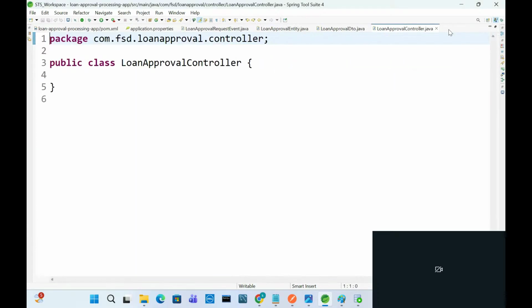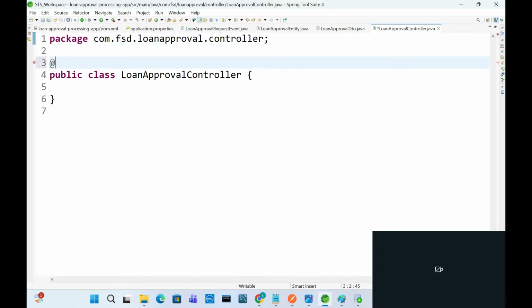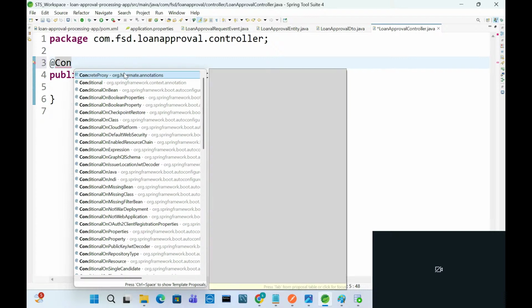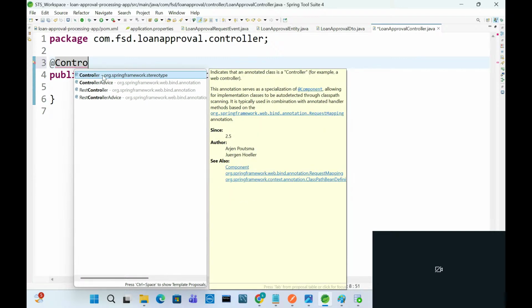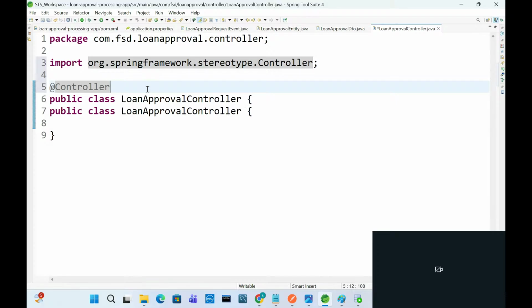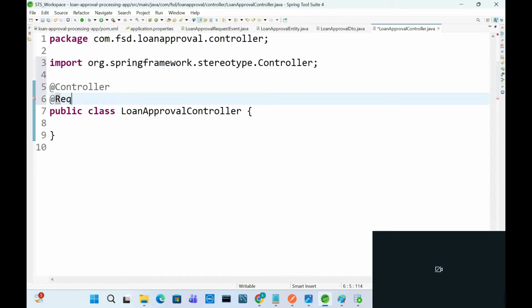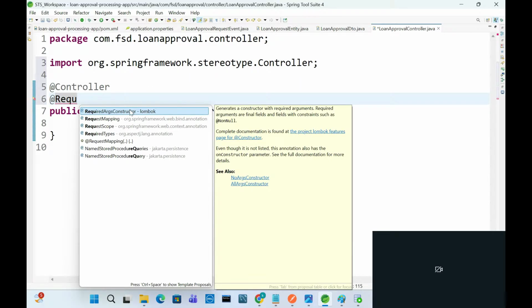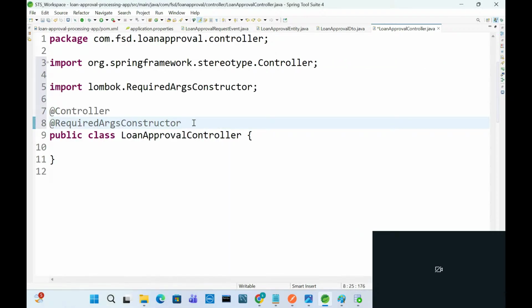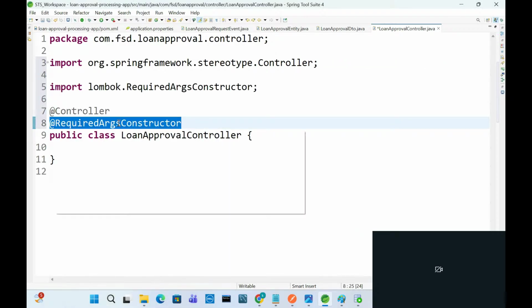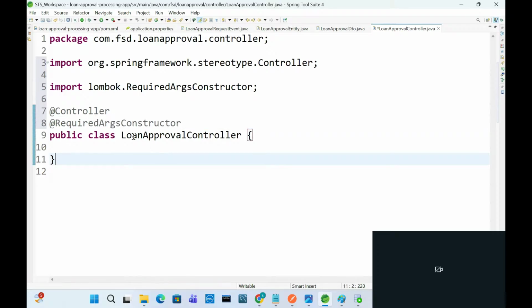Maximize it. Now let's maximize it. @RestController, @RequiredArgsConstructor. Okay, add. This is for injecting. We need to inject the service here.